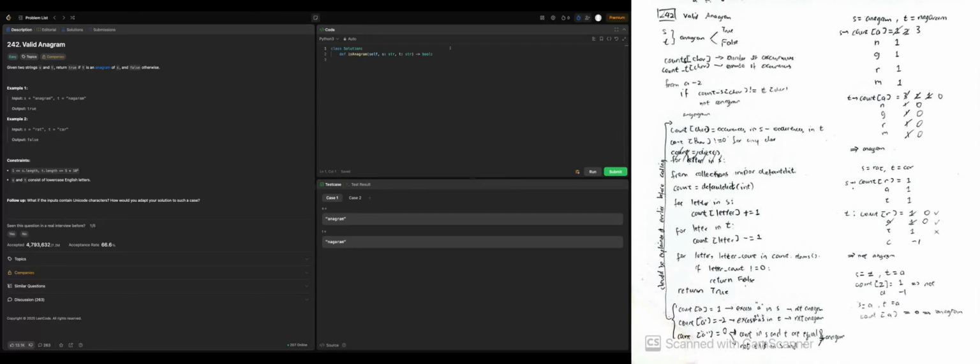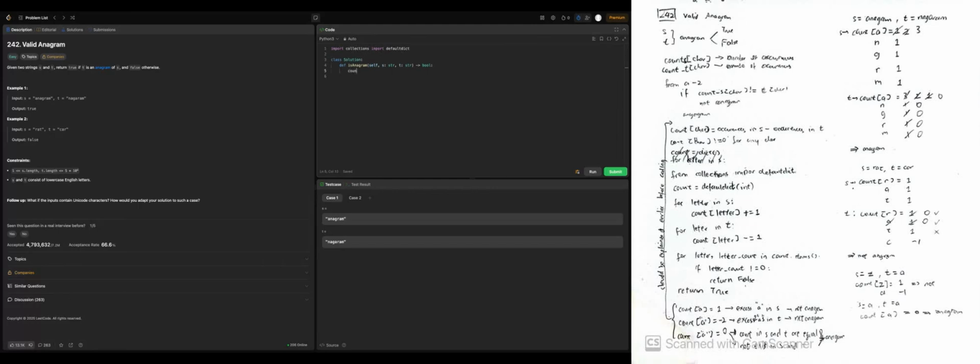Right, now let's go back to the LeetCode page and enter our program. I'm not sure if LeetCode allows us to do an import here, but let's try it. From collections import defaultdict.